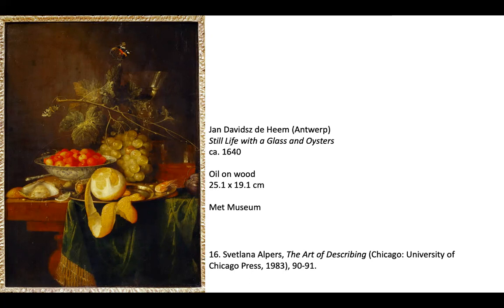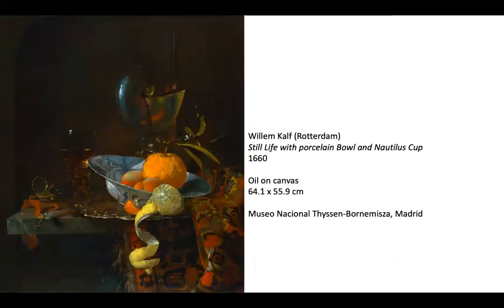Lemons were a virtuoso test of an artist's skill, an investment of hours of labor layering paint to showcase artistic competency and to evoke the senses. Heda's still life with a porcelain bowl and nautilus cup is a good example of this, his illusionistic trompe l'oeil lemon almost evoking salivation. It seems so real. The lemon in particular seems to have served as a challenge for painters, appearing again and again in the work of Den Uyl, Van Beyeren, De Heem, Van Utrecht, Steen, Claesz, but reaching its pinnacle in some of the later works of Kalf.